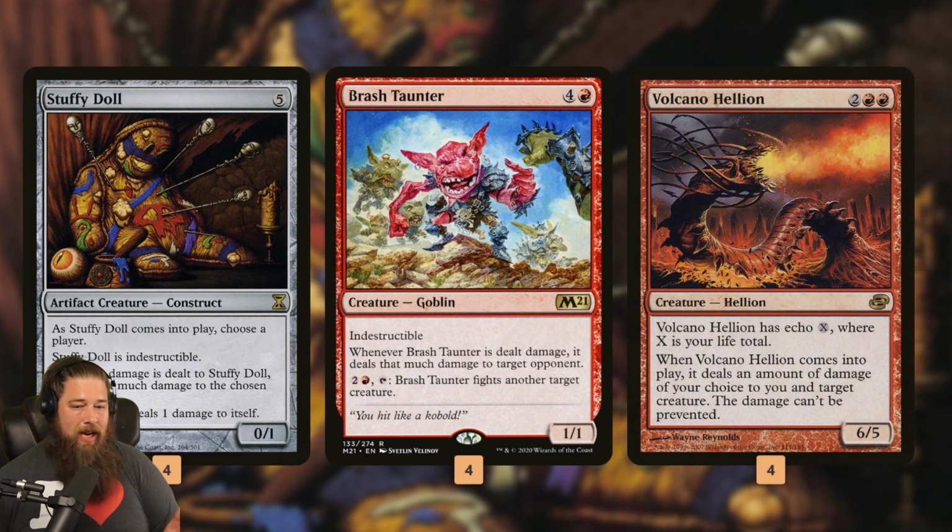Then we have my favorite combo in the deck, involving one of my favorite weird creatures in Magic, which is Volcano Helion. Volcano Helion, a 4-mana 6/5 that has Echo equal to our life total, so it rarely stays on the battlefield. The big deal is, when it comes into play, it deals any amount of damage to us and to a creature of our choice. That damage can't be prevented.